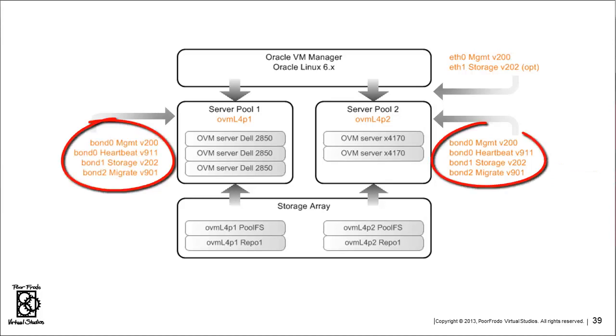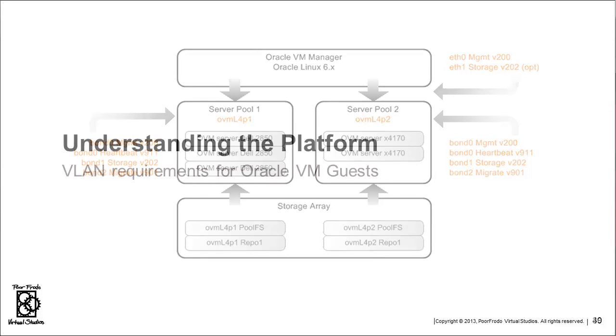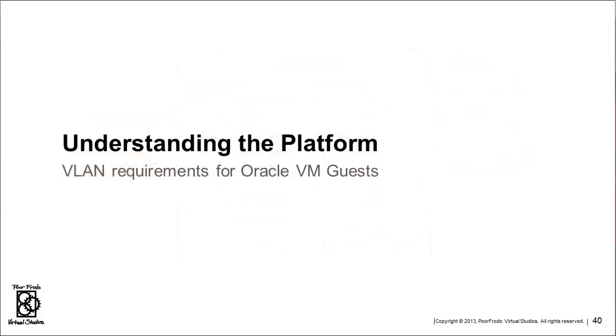The Oracle VM servers in Server Pool 1 will have the same exact network devices as Server Pool 2. Now keep in mind that everything on this slide pertains only to the Oracle VM network infrastructure needed to manage the Oracle VM servers and server pools. I have not yet explained anything having to do with the guest operating systems running on the Oracle VM guests themselves. So let's take a look at the network requirements for the guest operating systems running on the virtual machines.